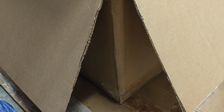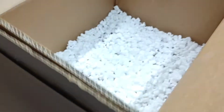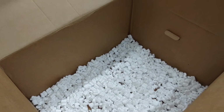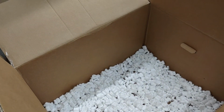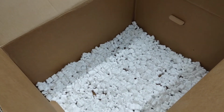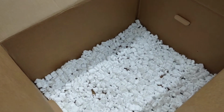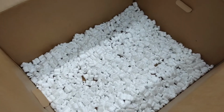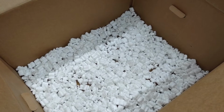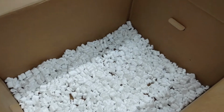And I like the idea of having two boxes because I didn't look underneath the inner box, but the assumption is there's a false bottom there that would keep that box elevated, which would provide some cushioning if the box was dropped. This is actually the same way the robots come from the factory. They have a false bottom made out of cardboard that I talked about earlier on the blog. But independent of how this box is, I put down a good solid layer of sturdy packing peanuts, about two layers thick, maybe 2 inches.